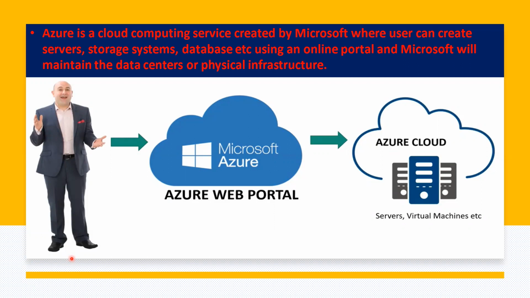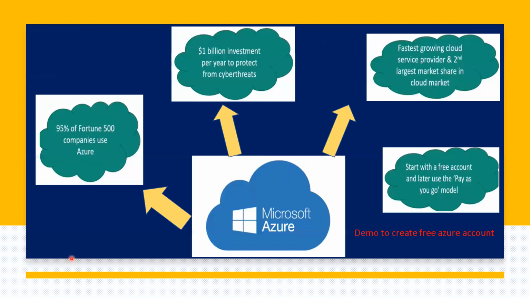See here, a lot of companies nowadays have started to use our Azure environment, Azure cloud features actually. Almost 95% of Fortune 500 companies are using Azure, and Microsoft is spending 1 billion every year on investment to secure the product from cyber threats, for security purposes. It is the fastest growing cloud service provider, and the second largest market.